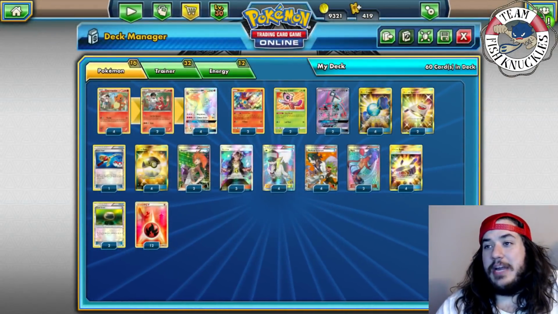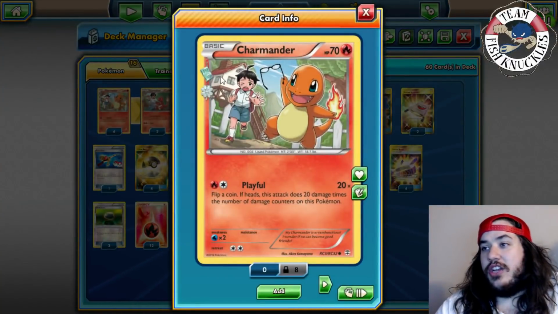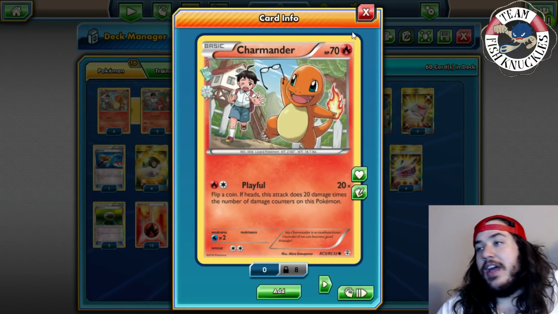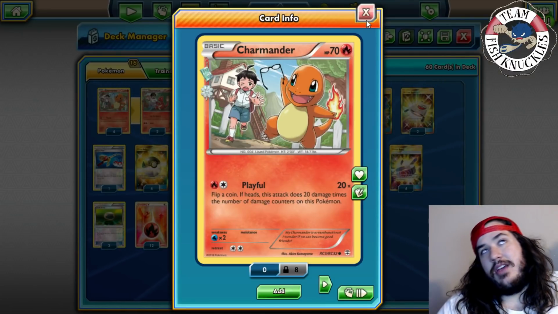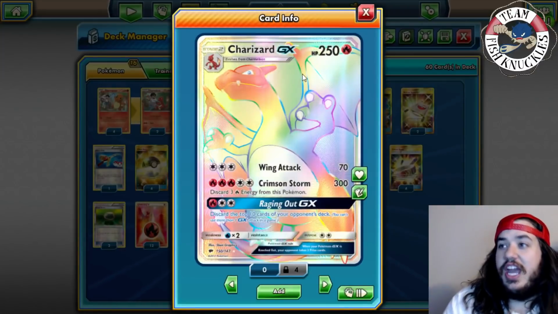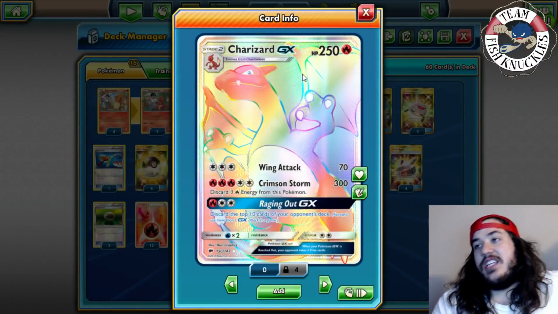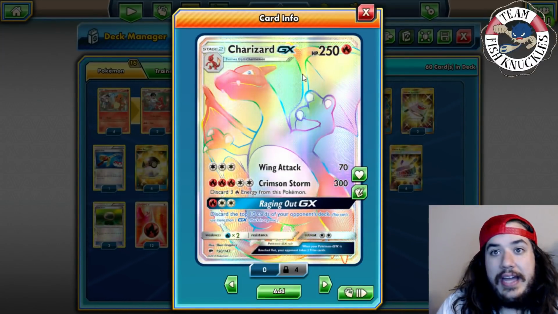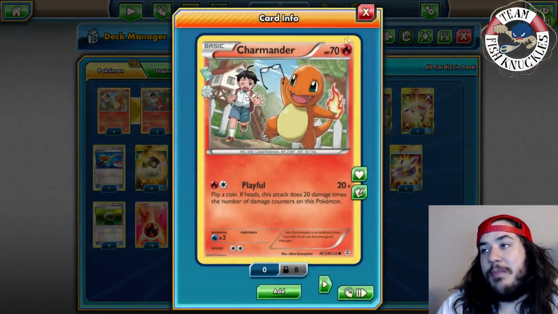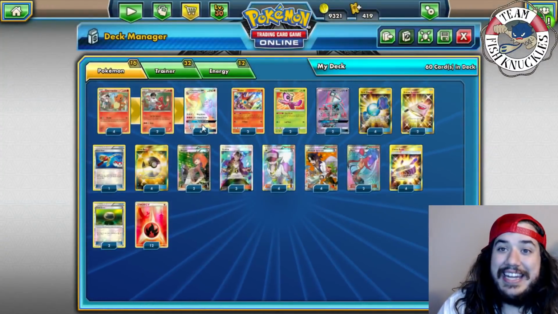And so the main attack we're going to use today is Charmander. Charmander from Generations has that Playful attack. Flip a coin, if heads, this attack does 20 damage times the number of damage counters on this Pokemon. Now with 70 HP, you can max out at 60 damage counters worth, you do 120. But with Charizard-GX, he has 250 HP, so yeah, he has a lot of HP. And if they swing into your Charizard, you can then activate Playful and punish them and take knockouts.